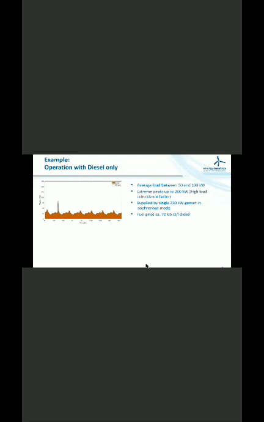An island here with a load between 50 to 100 kilowatts, some extreme peaks, 200 kilowatt. There's a 250 kilowatt genset there. The fuel price is 70 US cent per liter diesel. You can see different daily load profiles. And if we go into that, we can first of all see that it is operating at a very low load, this is the nominal load, basically it's operating at a very low load and also pretty poor efficiency. You can see here the efficiency.